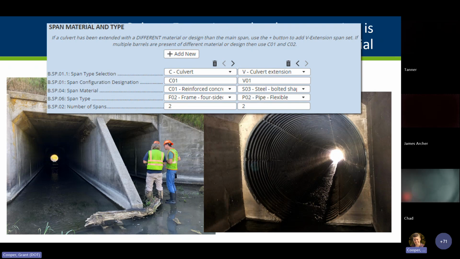So the original structure would always be this C culvert, and then whatever was added later would be the V culvert extension. You would not need to add the culvert extension if it was extended with another reinforced 4-sided frame. You only need it because it's a different design and material here.